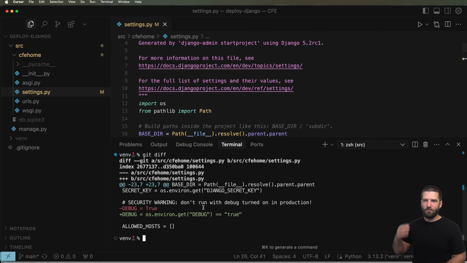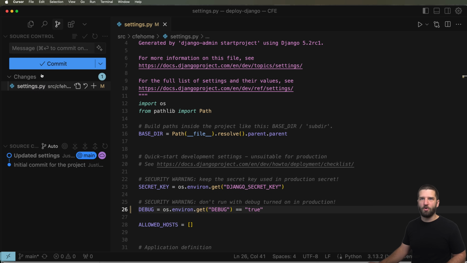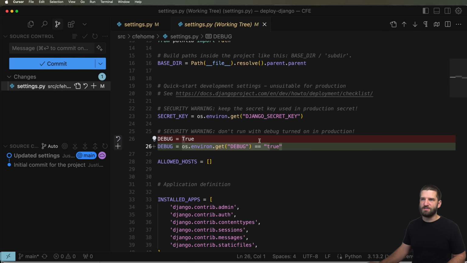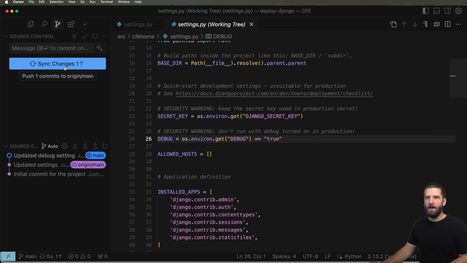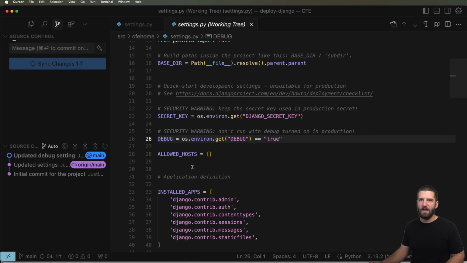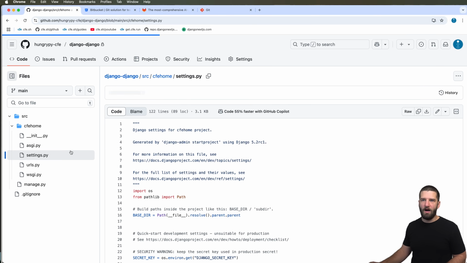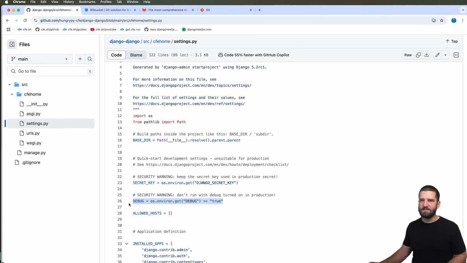You can run git diff, which shows you in the command line what changes. Or of course, you could use Cursor or VS Code or whatever to see inside of Git the changes that are happening. Either way, you make some changes, then you're going to want to go to this message here and say updated debug setting, hit commit, say yes. You could always say always as well. I'll keep this up as a prompt every time for the series, but if I hit sync changes, I'll say okay. This will sync it to the remote repository, as in on GitHub, and if we scroll down here, we should be able to see that new change.